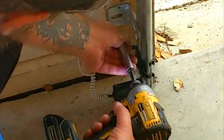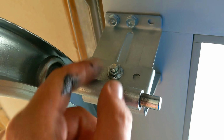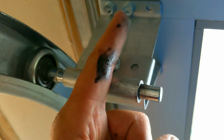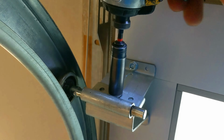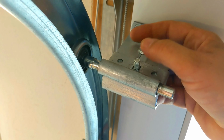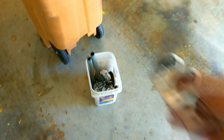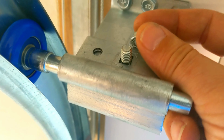Last but not least, the top roller. You can climb up, and this is a 1/2 inch. You can just take this nut off of there, take this piece off to replace the roller. Look at that nastiness from the old metal rollers. That's nasty. That comes right off. Off into the bucket it goes. And then just get your new roller. All right, there we go. It's hard to do with one hand.